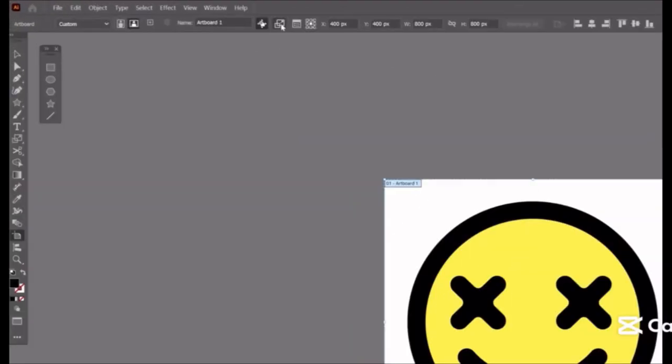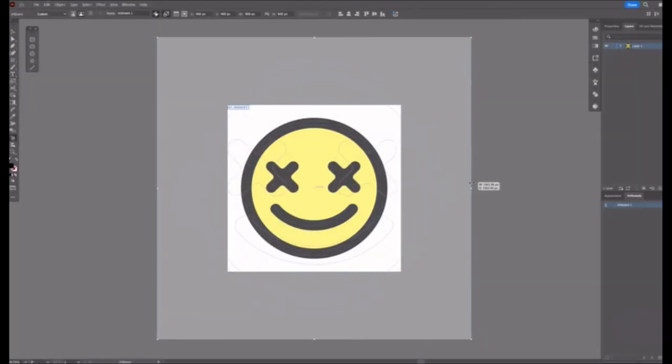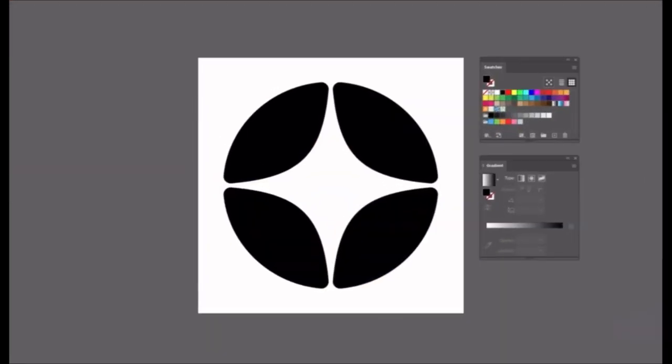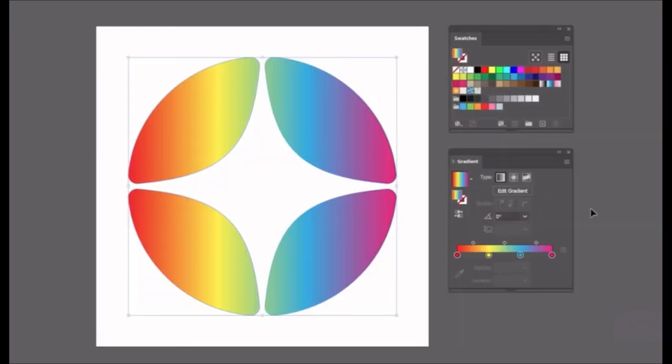Before that you had to scale your artwork and the artboard separately, but now they have launched a feature where you can scale your artwork simultaneously with your artboard. Here you can see that our artwork and artboard both moved. Here now you can drag different colors and you can put that on your image. So here you can see that I have selected different colors. Here you can see how it turned out with different colors.